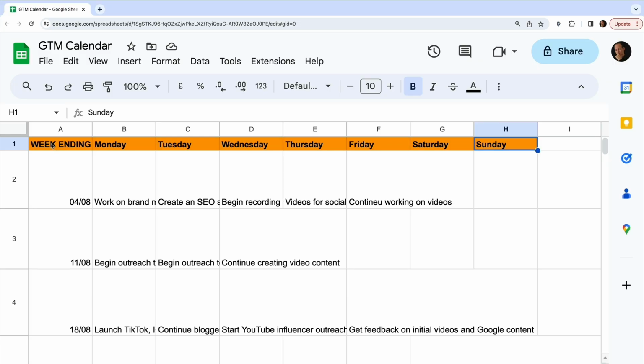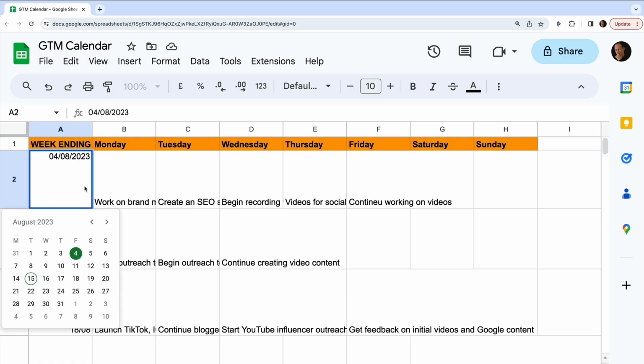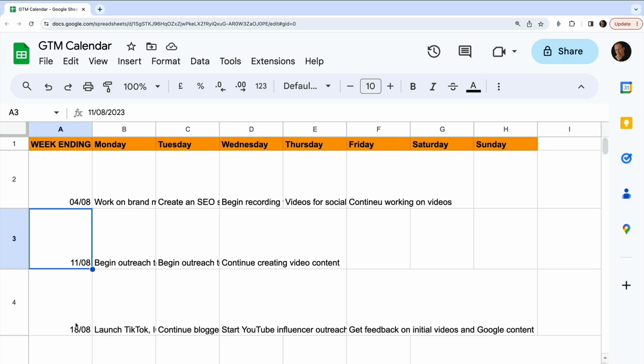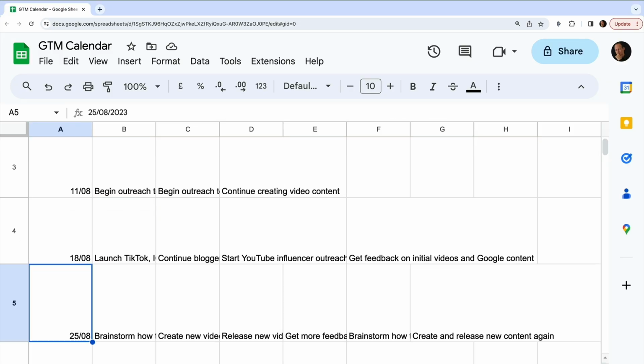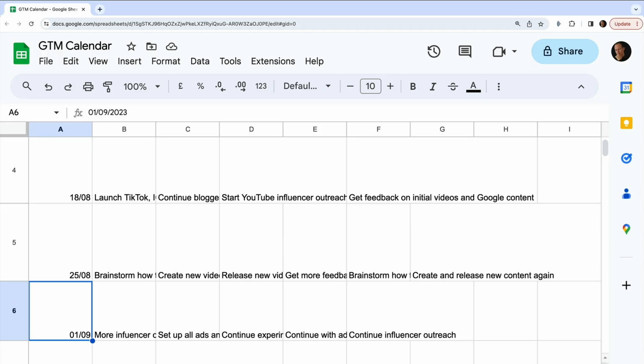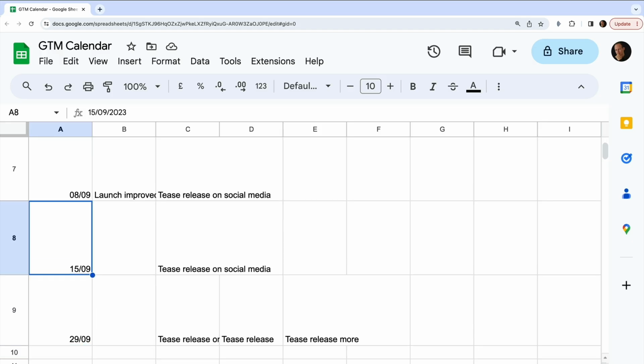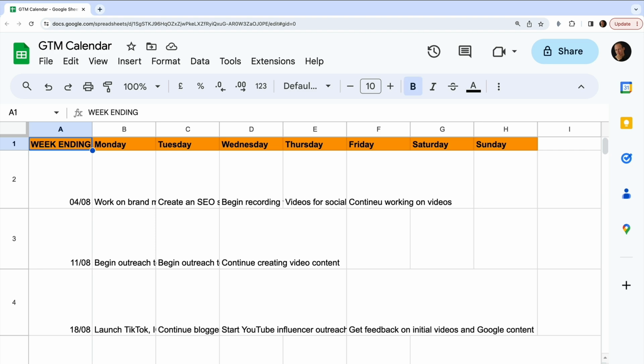But essentially, we have on the leftmost column the dates. So this is the week ending, for example, the 4th of August. The next week is the 11th of August. The next week is 18th of August, then 25th of August, then the 1st of September, and all the way through the end of September, which means it's a 2-month calendar. And you see across the top, we have Monday, Tuesday, Wednesday, Thursday, Friday, and we're going to not have too many things on Saturday, Sunday. We're going to assume people aren't working then. Of course, you're welcome to work then, but let's just assume a workday Monday through Friday.